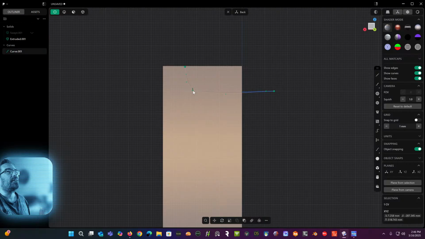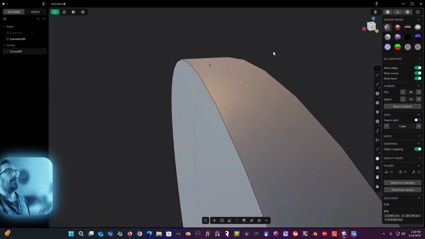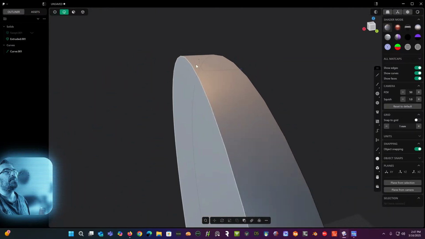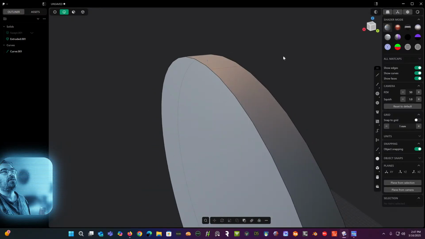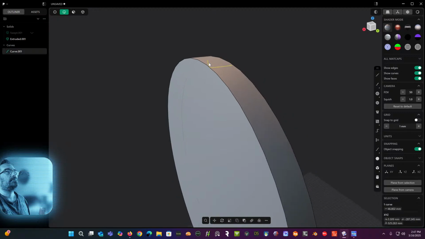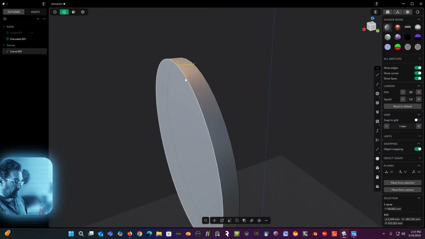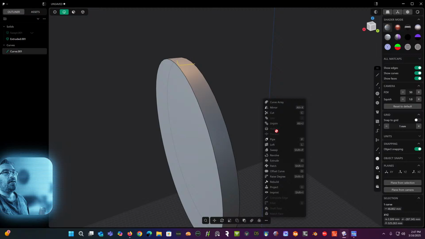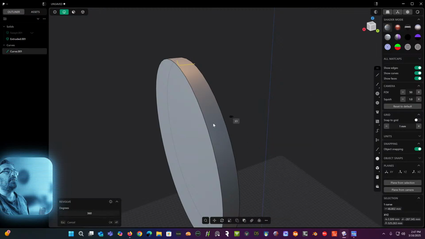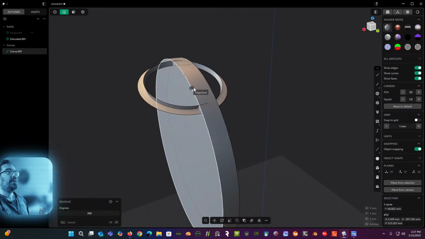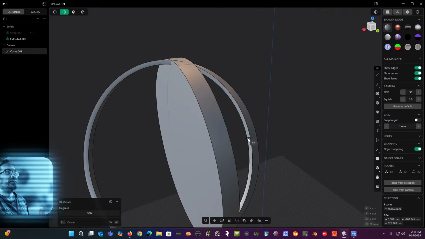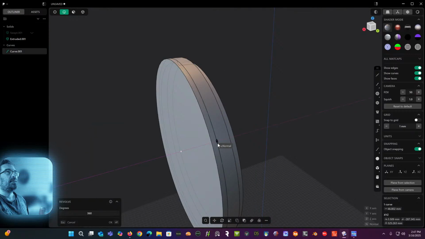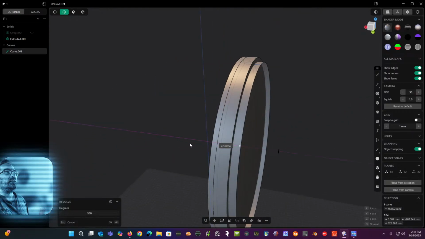I am just going to pull this down to there. Put this one up a little bit more, just kind of pull out some of that slack. Okay, now we're going to take that curve, real simply, and revolve it around this guy again. So we just grab the curve, and I think we can use one of these curves to revolve it. So I'm just going to go here. We're going to say revolve instead of sweep, revolve. And we're going to figure out the best axis to revolve this on. And it's looking like it's going to be that one.